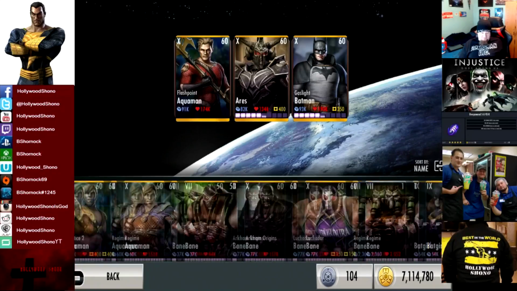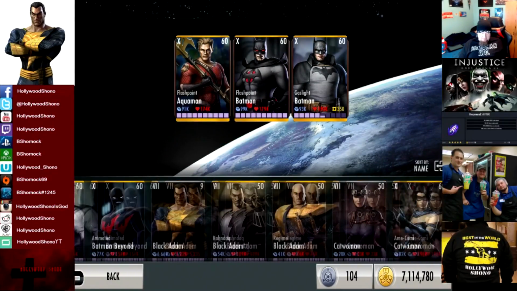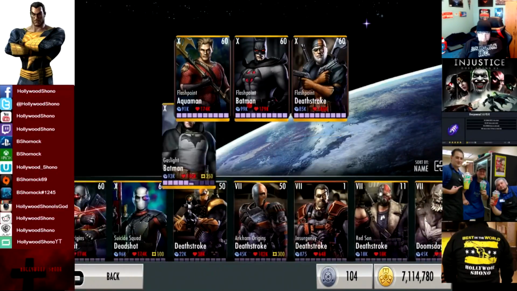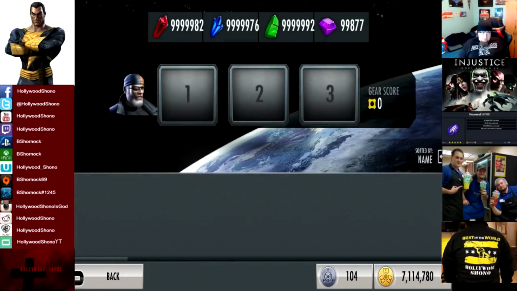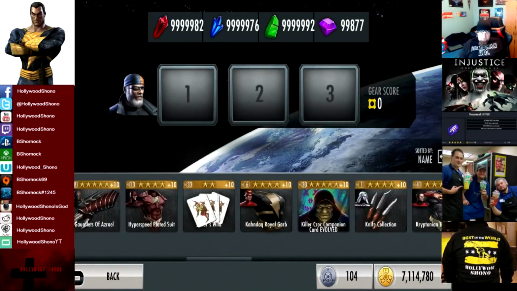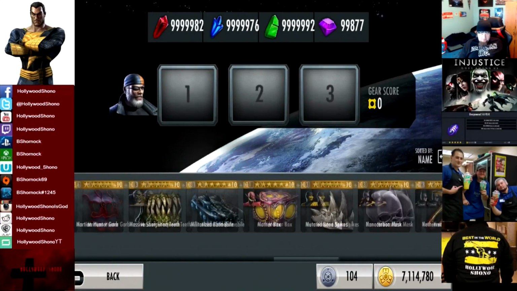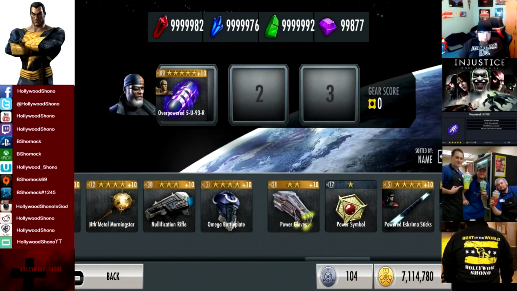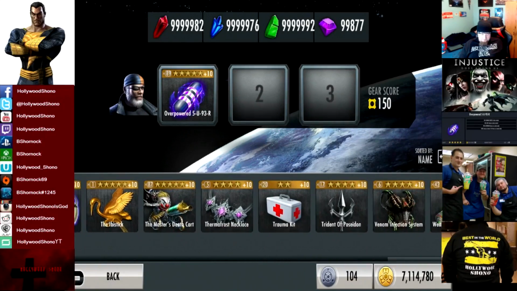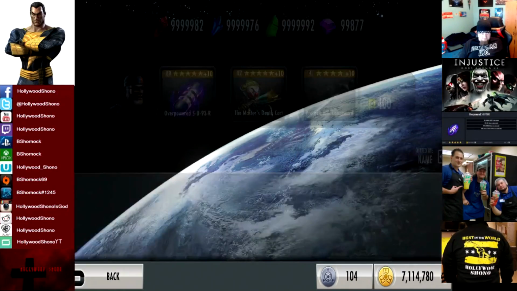So we're going to use an entire Flashpoint team. Let's use Batman. And let's use Deathstroke, and let's throw the cart on him next. So we can actually test out the area damage on combo. We definitely want to use the Prometheum Longsword, but I'm also thinking Super Pill just to sustain healing. So let's put on the overpowered Super. Let's get the Master's Death Cart. And let's get the Prometheum Longsword.